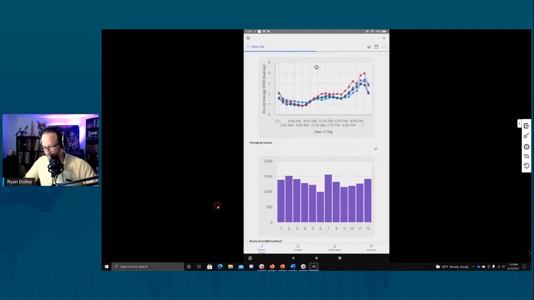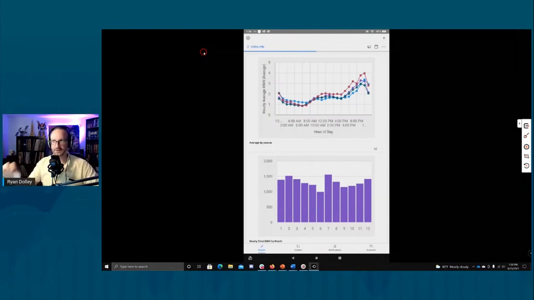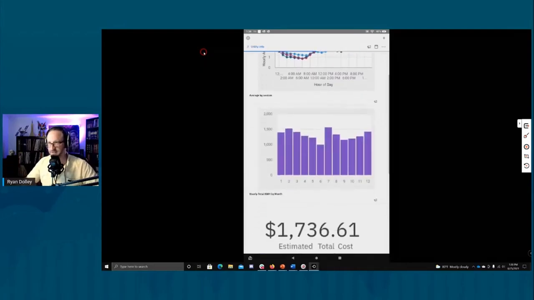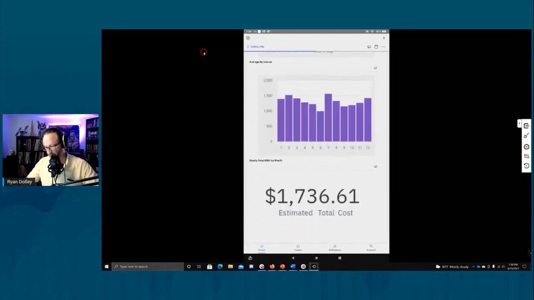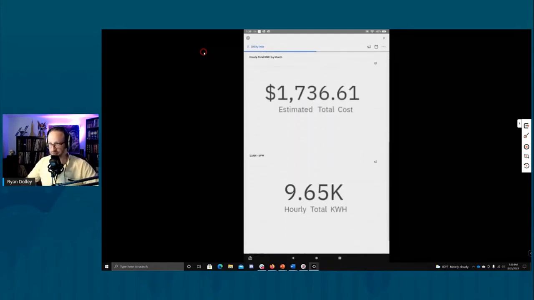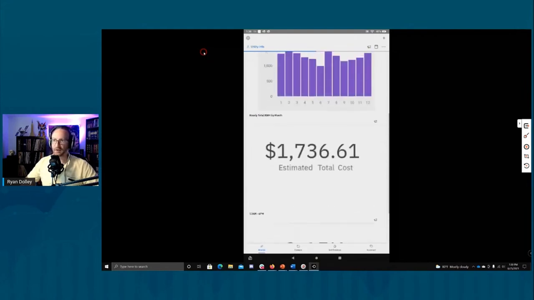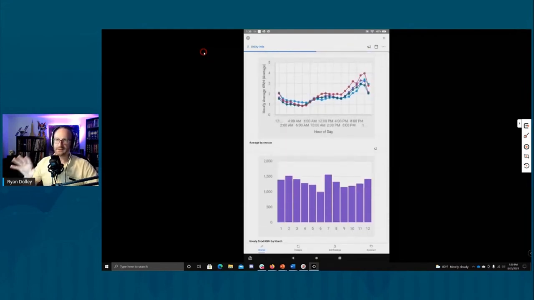So here I've got a board created. You can see up here, it says utility info. So I'm thinking about getting solar panels installed on my garage, and I'm actually using Cognos to assess my electricity usage and evaluate different proposals from solar vendors that I've talked to. It's just a personal project I'm working on. But I pulled some elements from the solar dashboard that I'm building into this. So you can see I've got average kilowatt hours by season up top. Below that, I've got total kilowatt hour usage by month, right? Different visualization types that I have here. They're all collected into one place in this board.